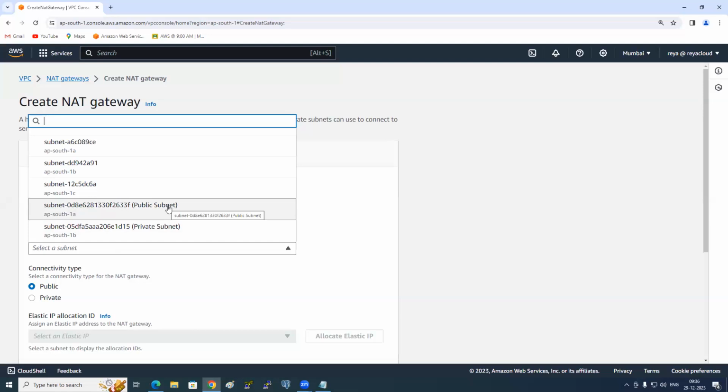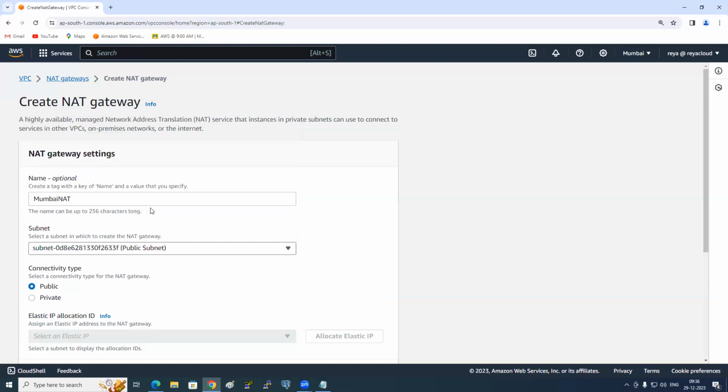Many people are also saying, sir, after attending your classes, we are not able to sit in any other class. I want like Riya sir. I want how Riya sir is teaching. Same way you need to teach. Not possible, right? So here, okay, let's go with the public. Remember, NAT gateway should be always in which subnet? Public subnet. For that reason, I have named it as public subnet.